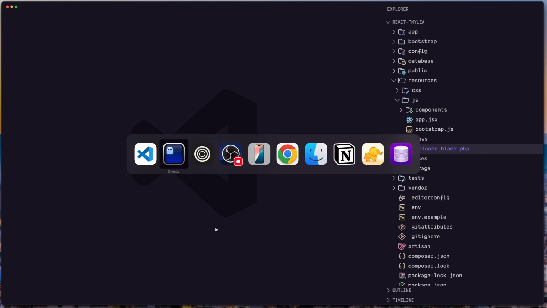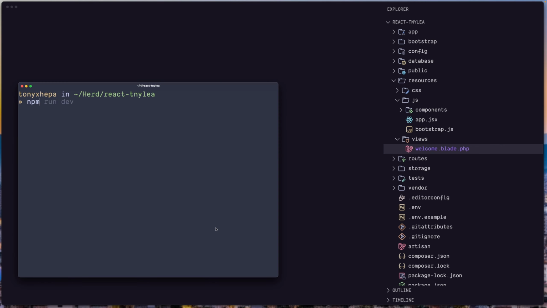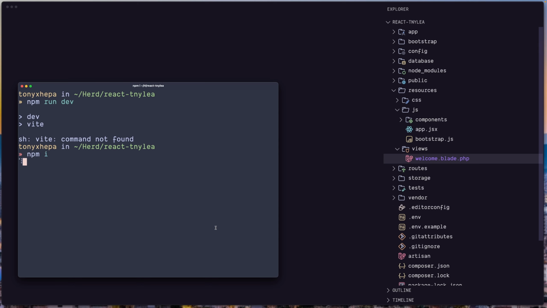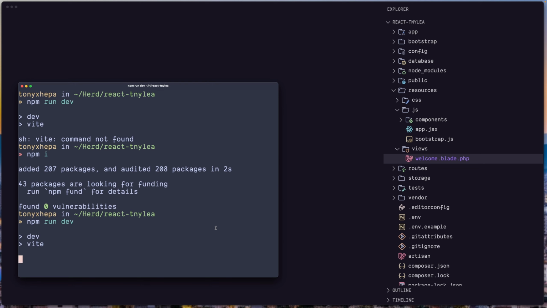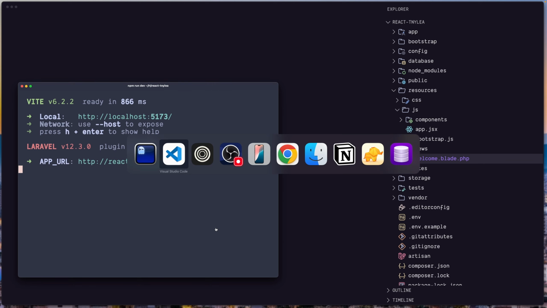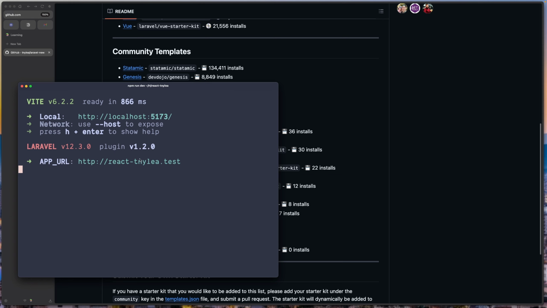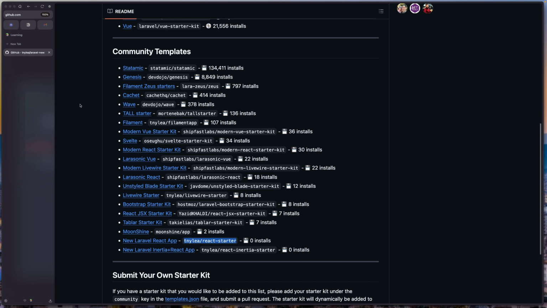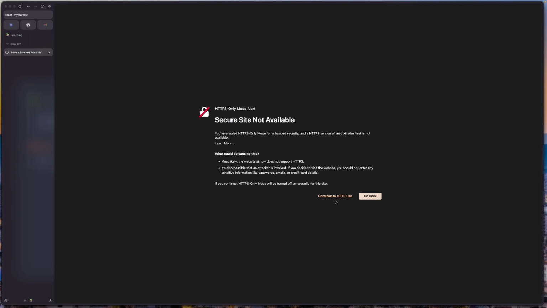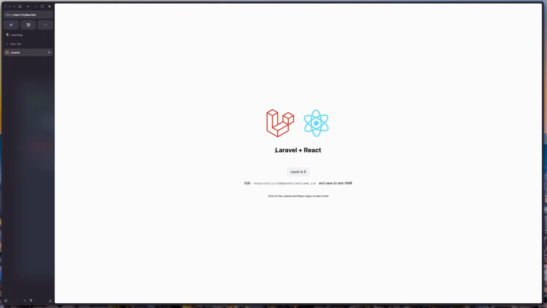And let me just come here and run npm install, yeah, npm run dev. Okay, let's open the project. I think, yeah, I'm going to copy this. And now let's paste it right here. Continue to site, and we have Laravel with React, and we have a counter here.